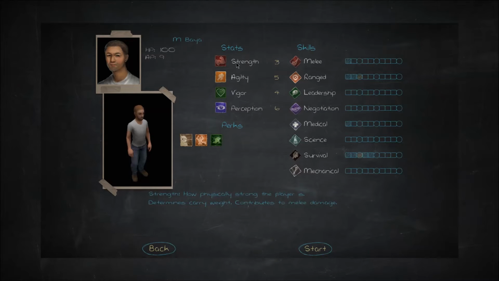Okay, so we have our stats. Strength determines how physically strong the player is, determines carry weight, and contributes to melee damage. Agility, how nimble the character is, determines combat evasion, used to derive total action points, of which I have 9. Vigor, how healthy a player is, determines total hit points, grants additional armor class points at rank 4 and above, of which I am 4. And Perception, how keen-eyed and quick to react the player is, determines initiative, contributes to hitting distant range targets. Let's see what skills we have.